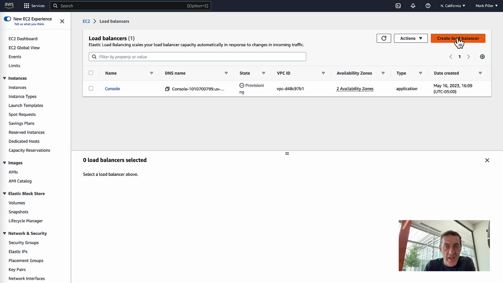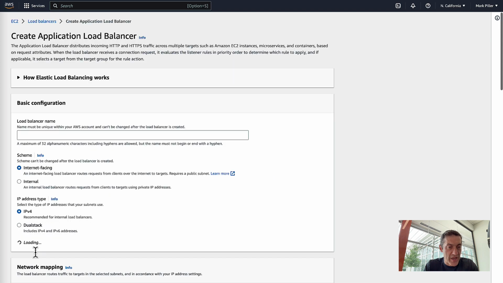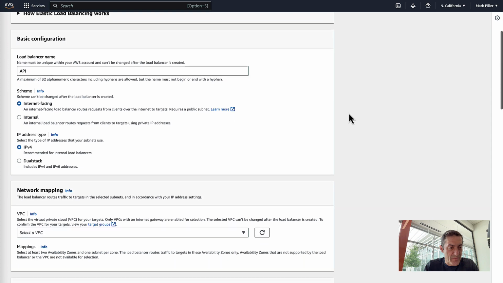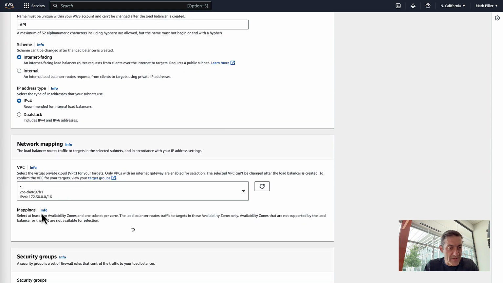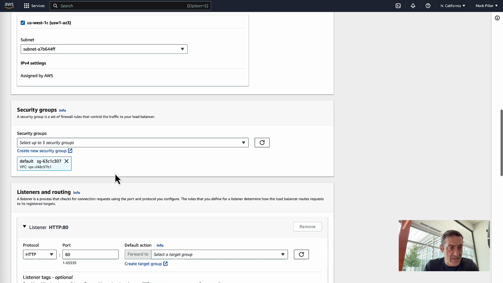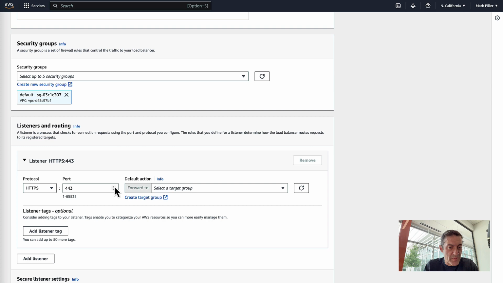And let's repeat the same thing for the API load balancer. Again, click Create Load Balancer, select Application. This will be the API load balancer. Again, select VPC, the mappings. Security group is default, and again change it to HTTPS.